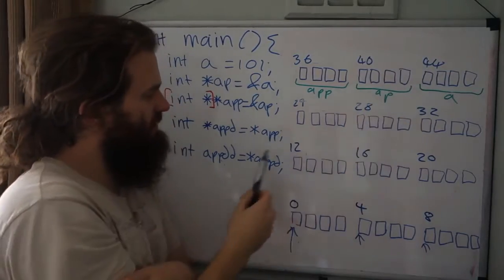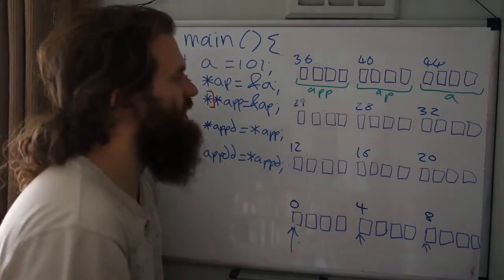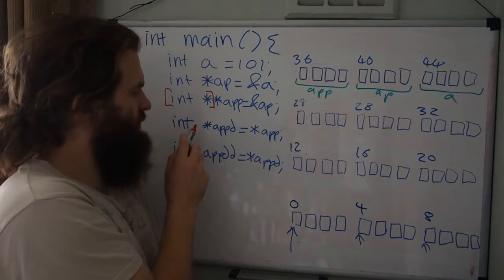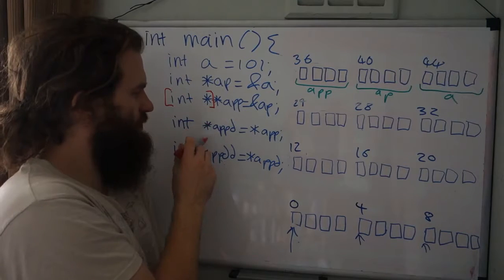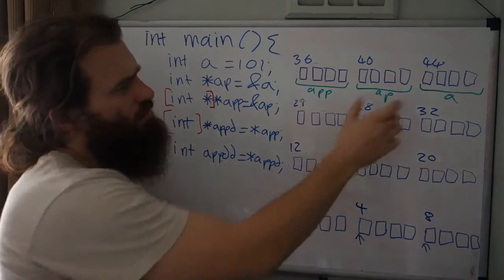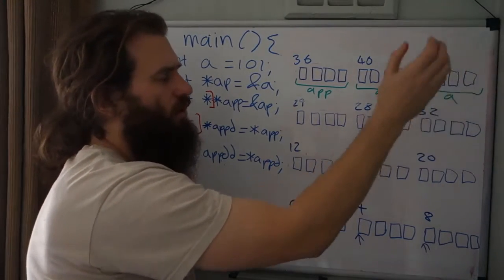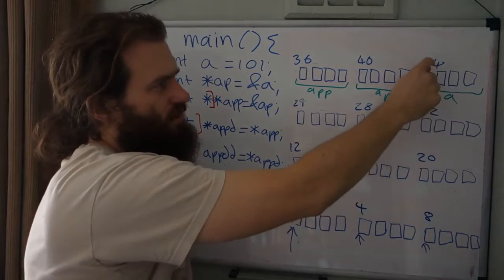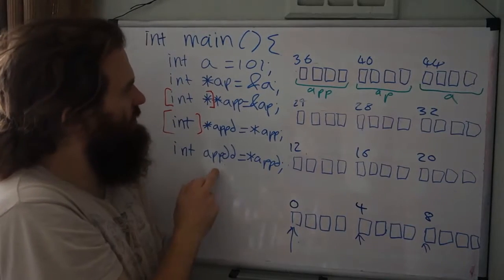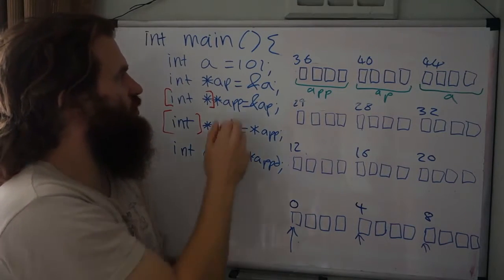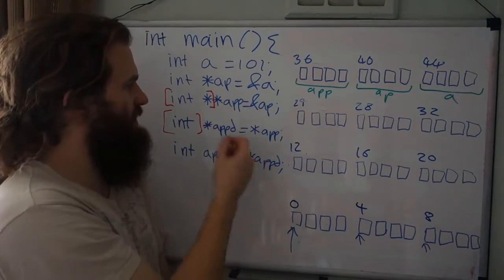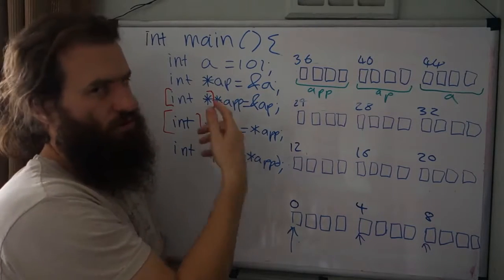So we go to that address, and then we need to work out how do we actually interpret what's at the address. Well, we look at whatever it is to the left of the asterisk of the value that we're dereferencing, because we're dereferencing this pointer. And you can see that it's an integer. So we then take the integer value of the bytes that start at address 44, and an integer happens to be 4 bytes long. So we take that value, and now APPD will contain the value 101, because we've obtained that by dereferencing the pointer to a pointer twice.